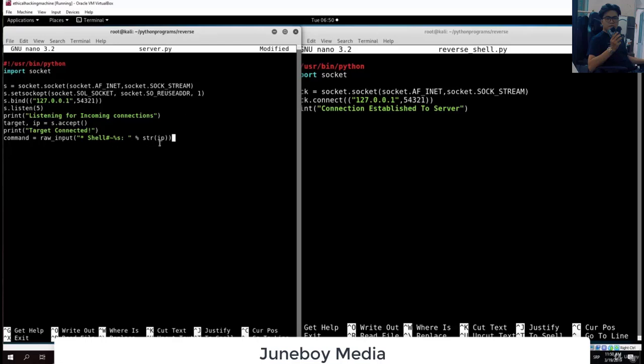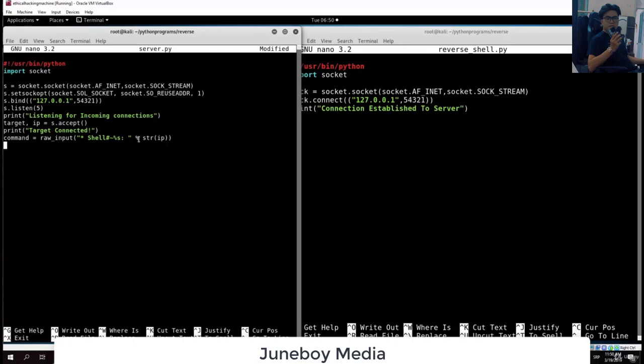Then we type any command that we want to run on the target system, and the target system should execute that command. From now on, we want to send that command right after we receive it. Since we specified the target to connect to, we want to send to the target.